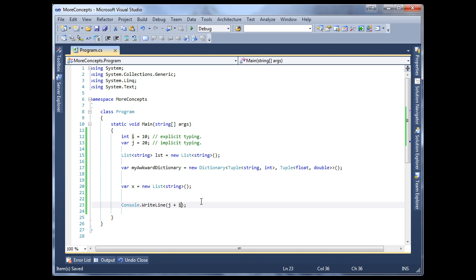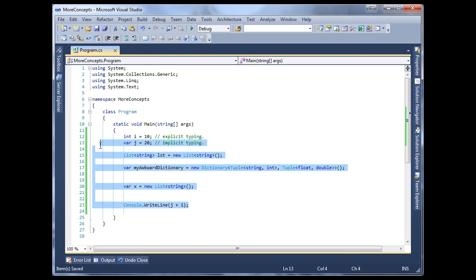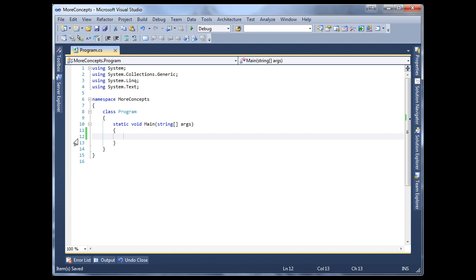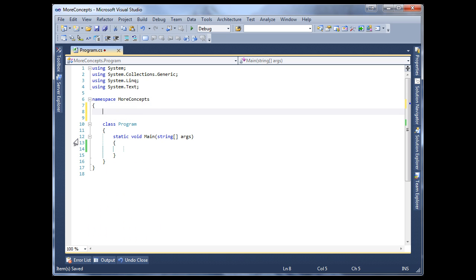Okay, now this is all about the implicit typing. Now let us go to object initialization syntax. Now imagine the following.